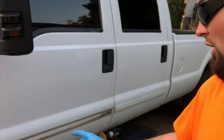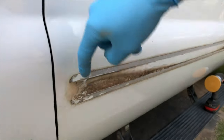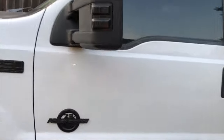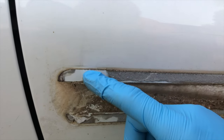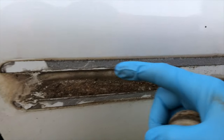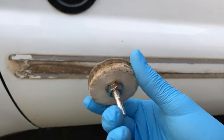Alright, the trim is off. I will definitely say I noticed a difference using the heat gun — it was kind of easy. Once you get the trim off the door, you can put the heat gun behind it on the glue while you're pulling it away. Last time when I did it cold, it took a lot of the glue off the truck, which is where it can get risky and you can pull your paint off.